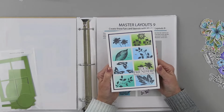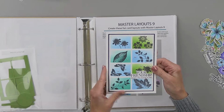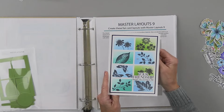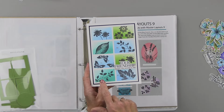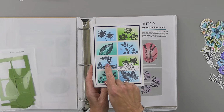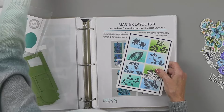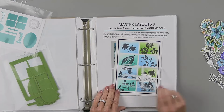So I wanted to just remind you of this because we all did this last video, or at least I did it, and I know a lot of you did share your cards that you did in our Facebook group, and I wanted to remind you that this die set that I used with Master Layouts 8 was this die from Master Layouts 9 to create those openings.